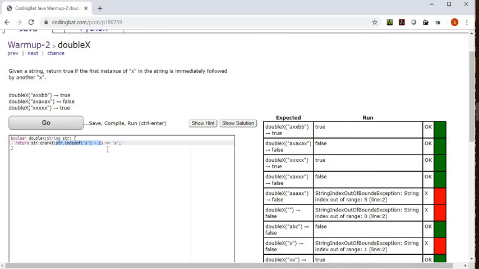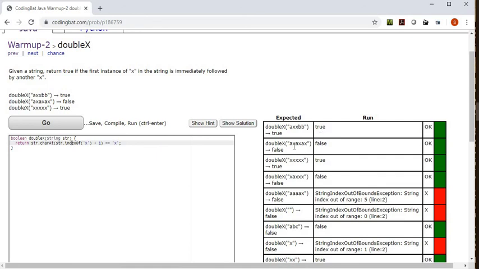And then we check that against x, using the equals comparator for character at, and then single quotes x. So for example, walking through this, index of is going to be the first character of that type. So it checks left to right. If we work from inside out, str index of x, the first one shows up at index 1. We add 1 to it, that gives us an integer 2. The character at index 2 in the string str is equal to x. In this case, that is true.